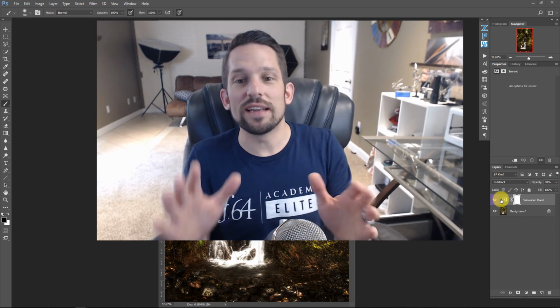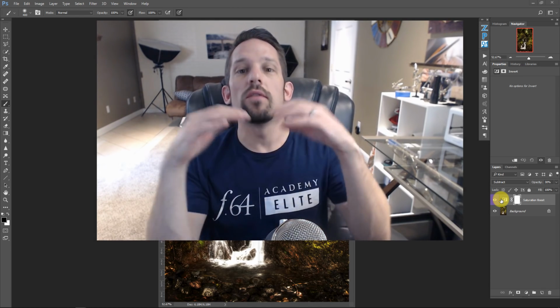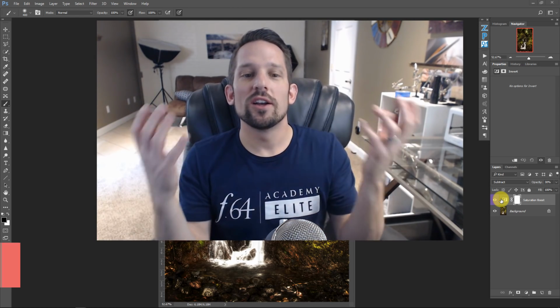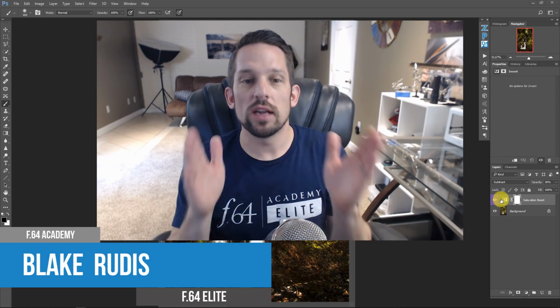And that's why it's a really good idea to keep this layer on top of all of your work. So as you edit things underneath, things can change according to the saturation that you need in your image. That's why I consider this the most natural saturation and contrast boost you can ever get in Photoshop.